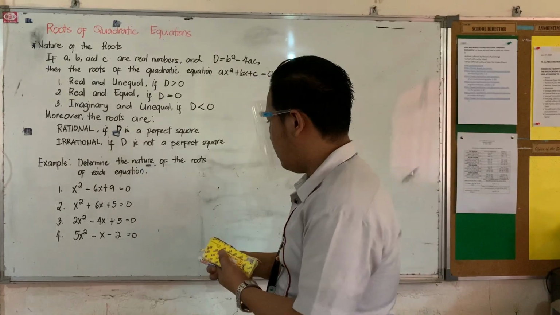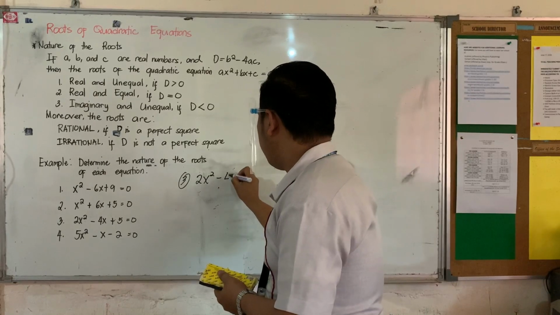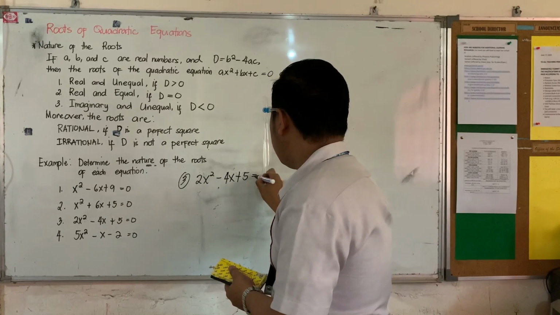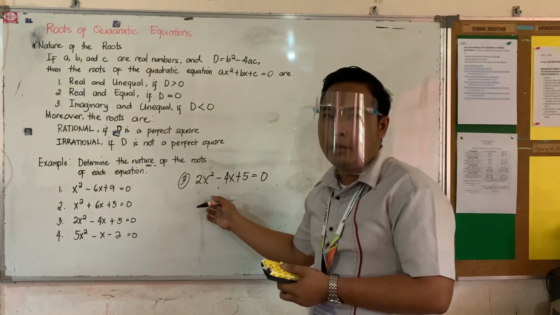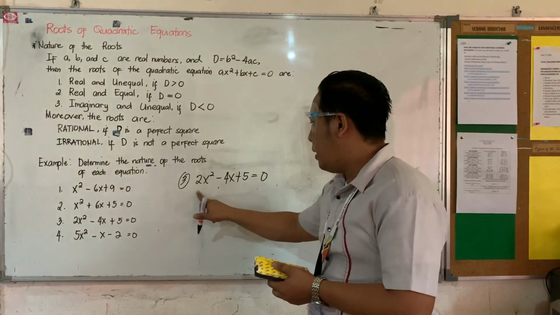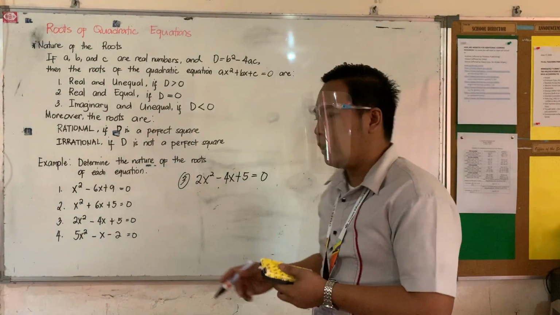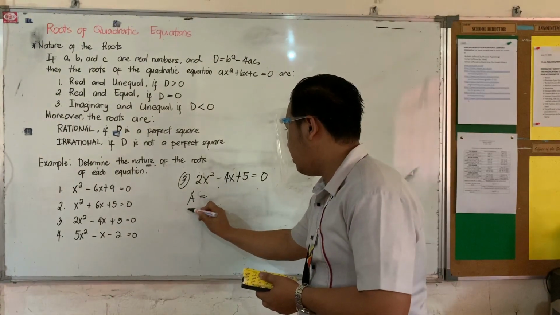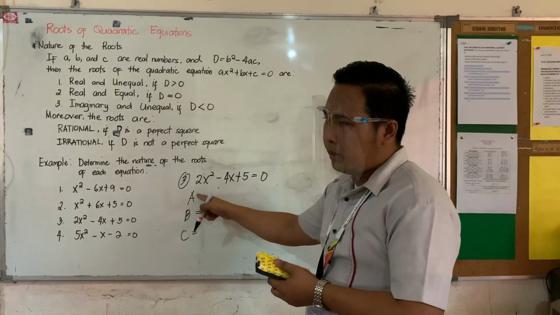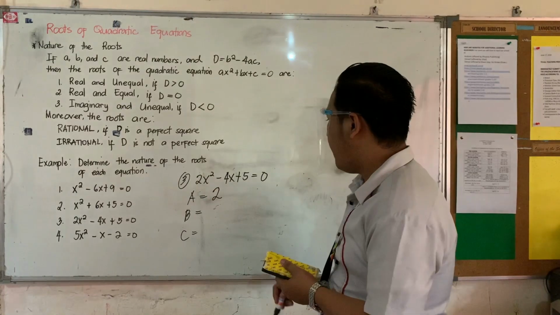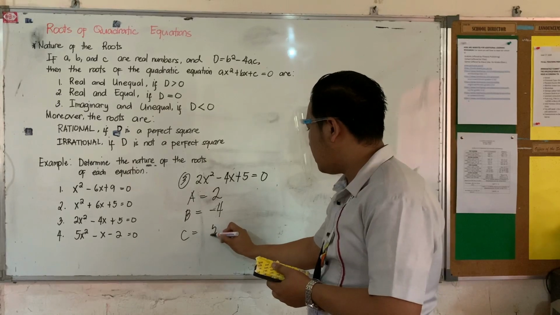Okay? So for number 3, we have 2x squared minus 4x plus 5 is equal to 0. Okay? Same process. Titignan natin kung naka-standard form po siya. This time, meron tayong nakikitang number beside doon sa variable x squared, our first term. So ganun pa rin, we need to identify the values of a, b, and c. So the value of A is 2. This time 2 na po yan. For B, okay, we have negative 4. And for C is 5.